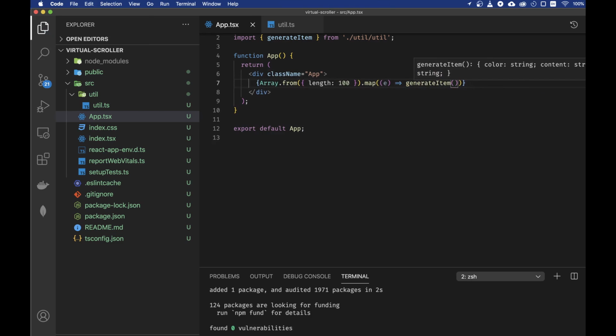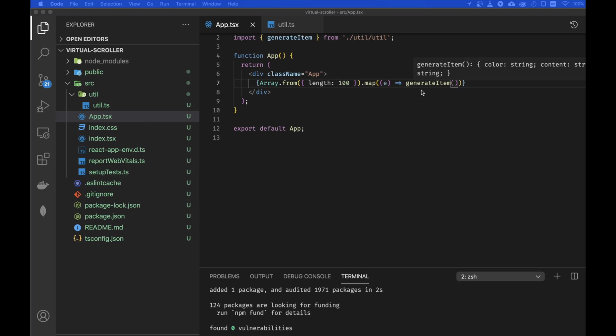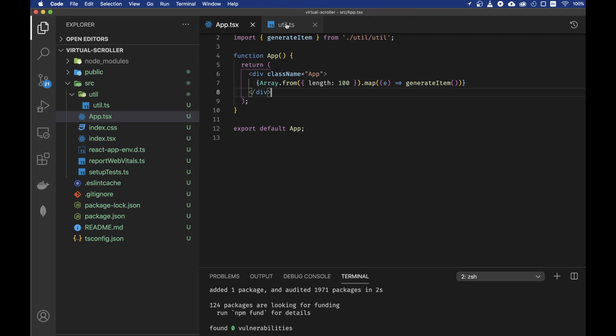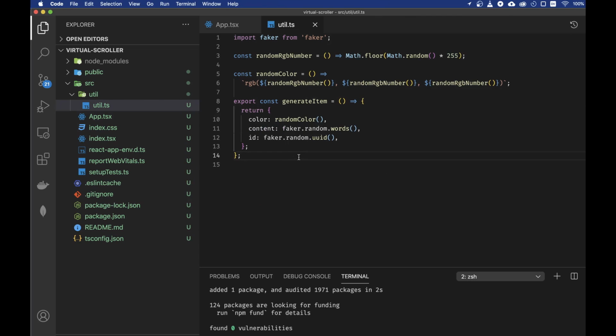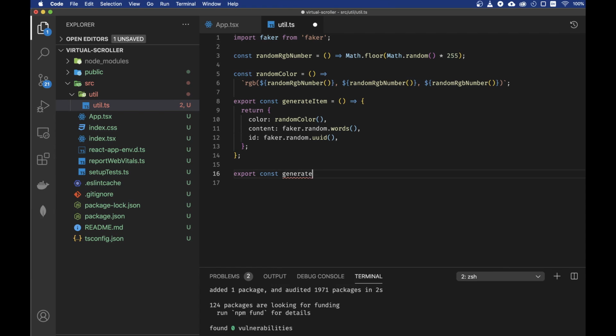So let's see if this one works. We should have, of course not, because we need to actually create elements. Let's do this way then. Generate data. We give a length, which is a number.